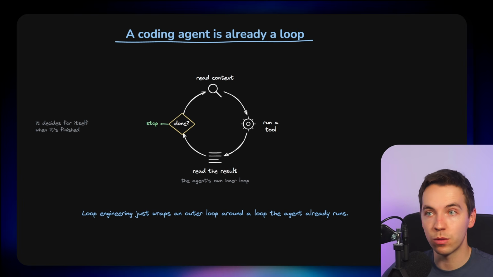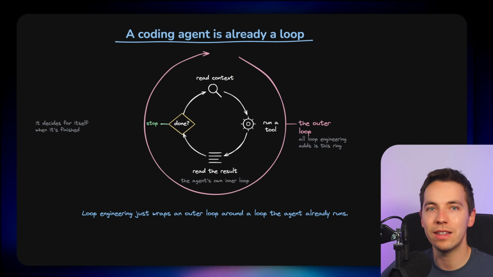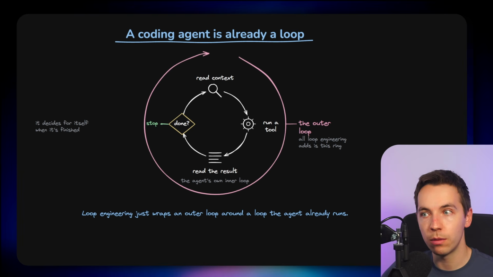So for our purposes, what exactly is loop engineering? Well, it's effectively the outer loop. It's any additional loop or loops wrapped around the outside of the whole process. One that decides when the job is finished, or sets it going again. And the lines here can get quite blurred as the creators of the coding agents include more looping features directly out of the box, and we'll talk about that later.